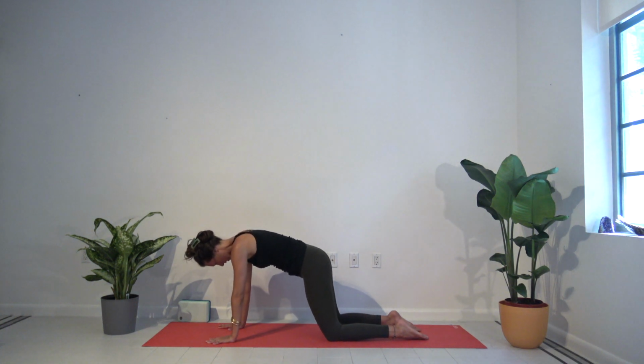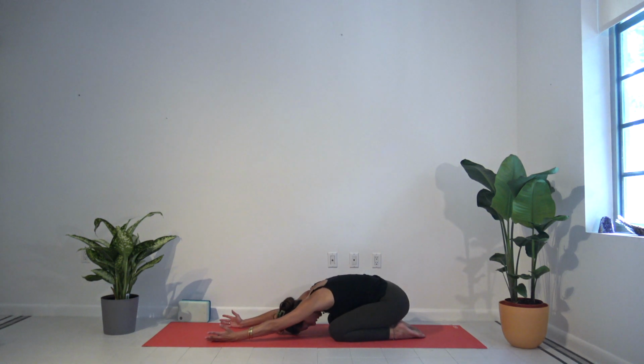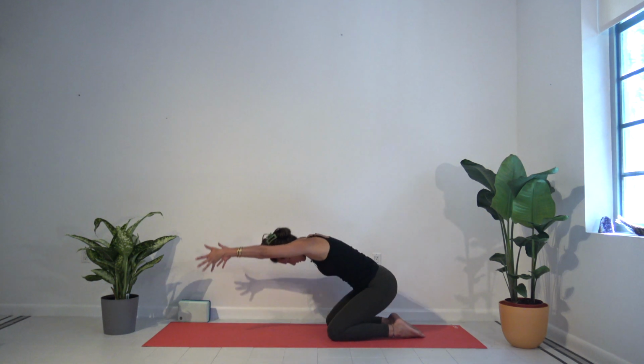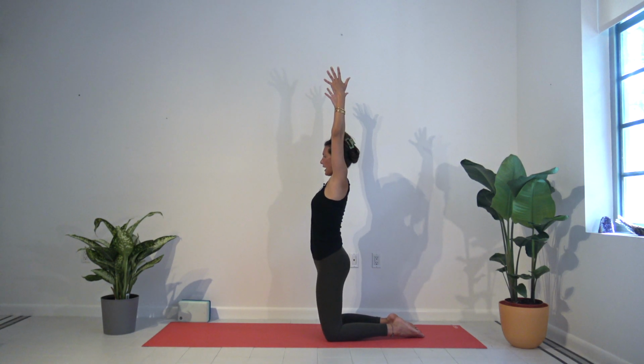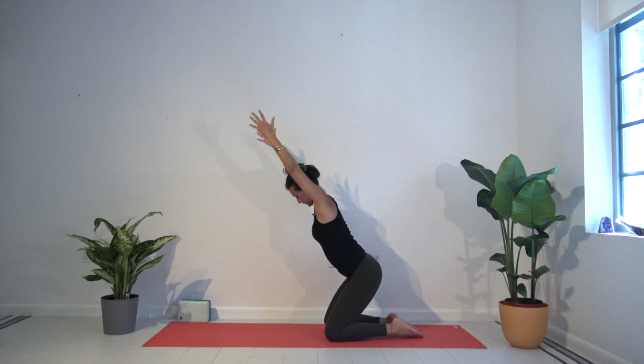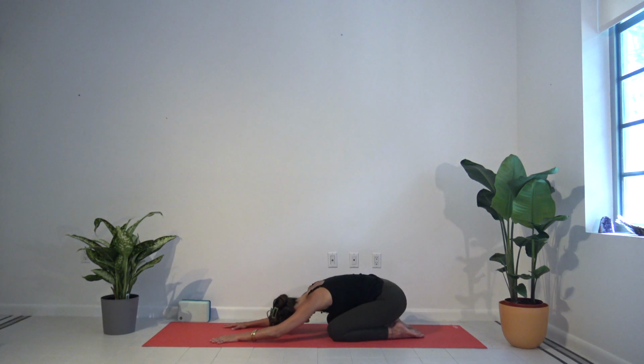Last time through. Exhale, hips go back, thumbs up. Inhale, rise up, biceps by the ears, nice and controlled. Exhale, keeping the thumbs back in space, hinge at the hips, lower down. Plant your palms down, rest here in child's pose. Deep breaths, feel the belly rise and fall as you breathe.